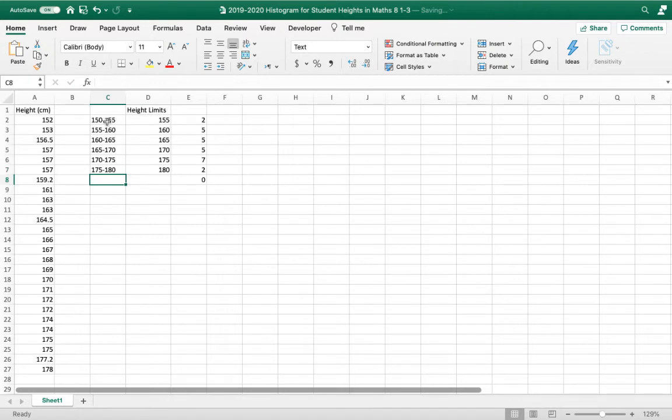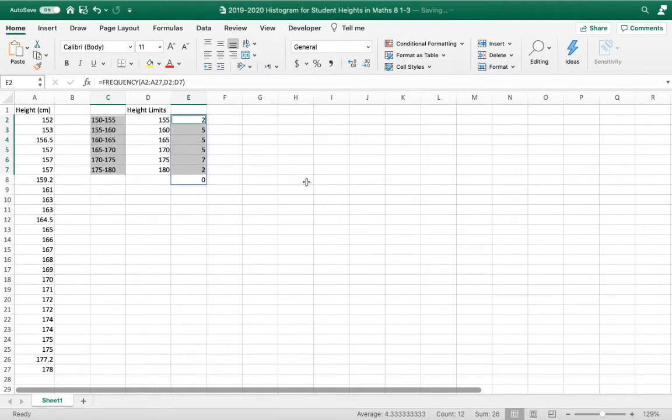Okay, so now what I'm going to do is I'm going to select these cells, and then I'm going to hold down the command button for my Mac and select these cells. So whatever the corresponding is on a PC, I'm not 100% sure.